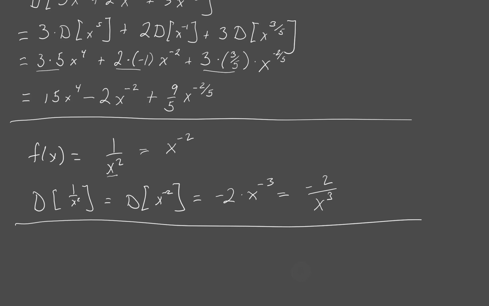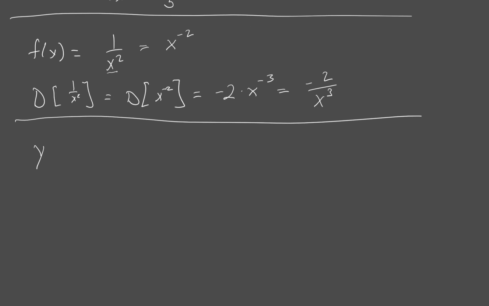Okay, let's do one where I get to use the product rule now. So I've got y. I'm going to take 1 plus x times 1 plus 2x, and we're going to use the product rule on this. So I want, say, dy dx, and this is going to be, remember the product rule is the derivative of the first thing times the second plus the derivative of the second times the first. So I really like the big D notation because it sort of lets me tell myself that I still need to take derivatives at some point, and keep track of what I've already taken derivatives of in working through the problem and what I haven't taken derivatives of in the problem. I'll explain that a little bit more here in a second.